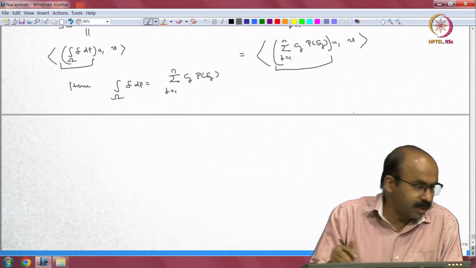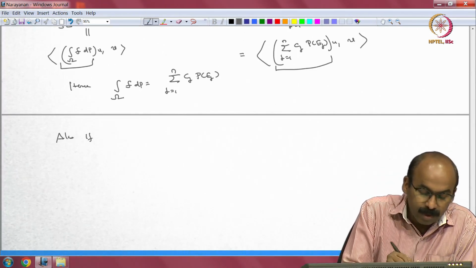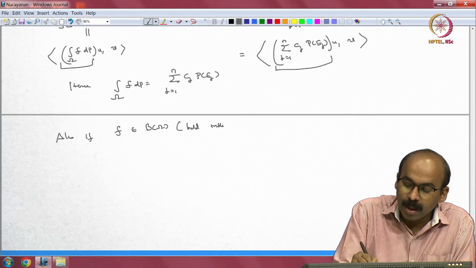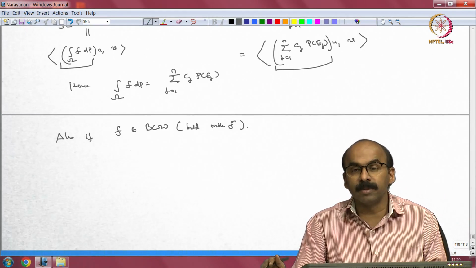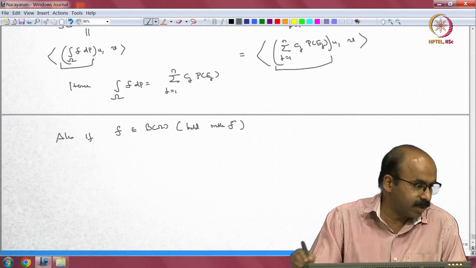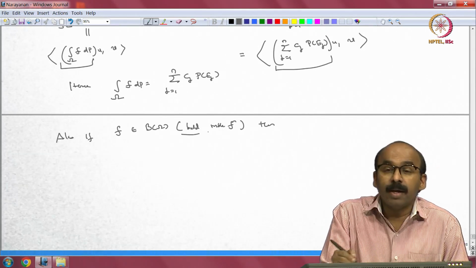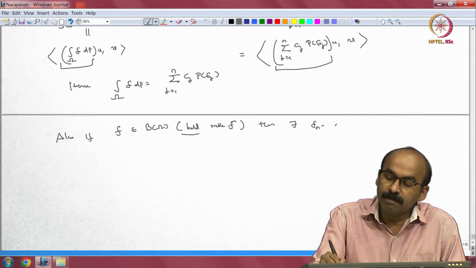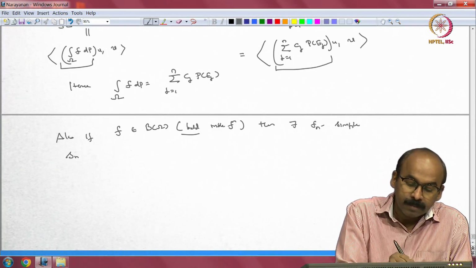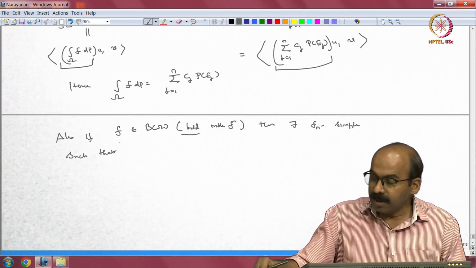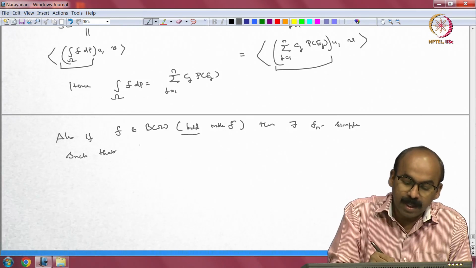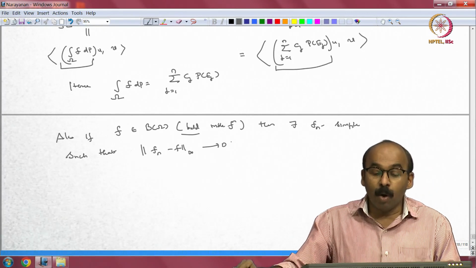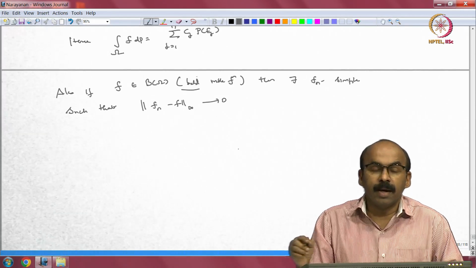Okay. Now, not just this, also if f is a bounded measurable function. So, remember that when I put a script B there, it becomes the Borel sigma algebra, otherwise it is the space of bounded measurable functions. Then since it is bounded, I can choose simple functions which converge uniformly to f, right. So, then there exists f_n simple such that f_n converges to f uniformly, such that the L infinity norm of f_n minus f goes to 0, because it is a bounded measurable function. That is one of the elementary things you learn in measure theory.